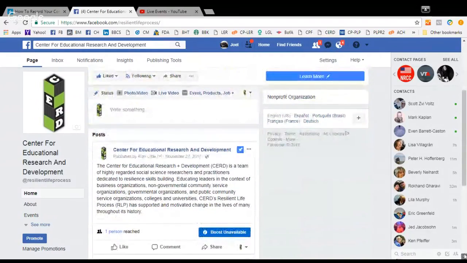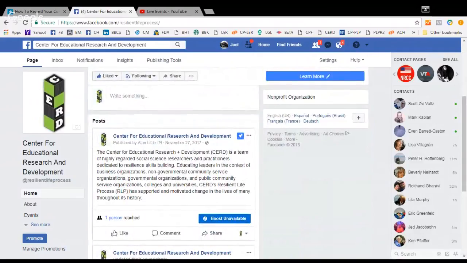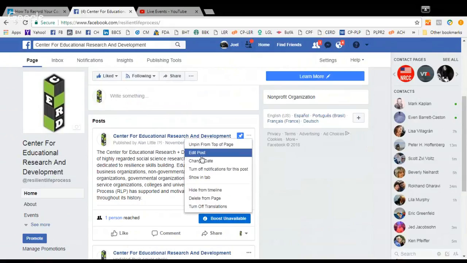And let's look at this. This is the top level post. It's called a pinned post. And that means it always shows up on top of the news feed. And it's a description of what CERD's about. And this is something that I wrote. And you can edit it right here. You can just pick Edit Post.